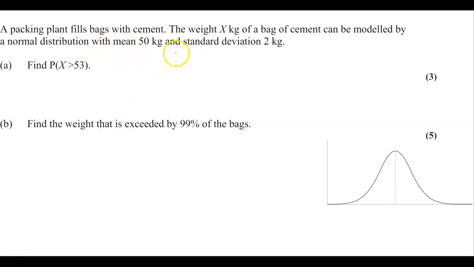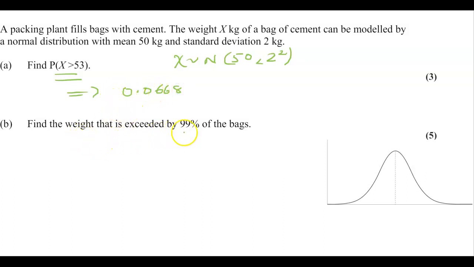So this question says that X is a normal distribution with a mean of 50 and standard deviation of 2, that means variance of 2 squared. So the probability, I'm not focusing on this, everyone should be able to do this question over here, and the answer should be 0.668. You can pause the video and try to do it and see if you can find it.